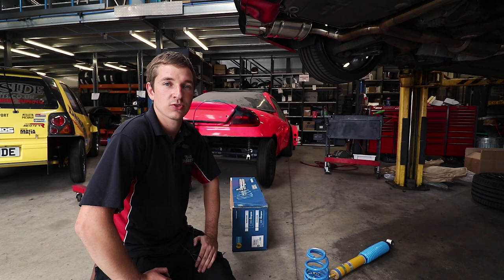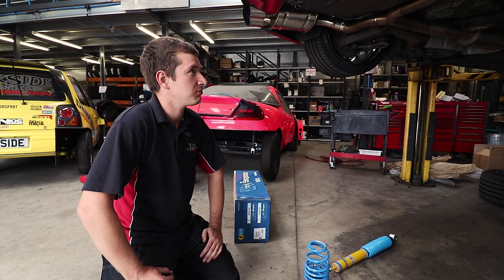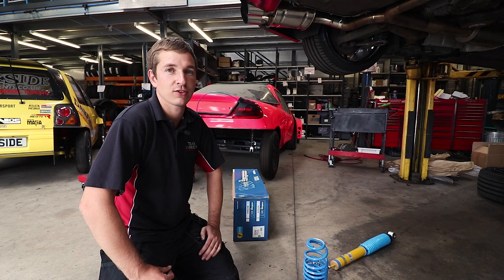Combe's a fast circuit, very dangerous. A lot of crashes you'll see. I think probably one of the most famous ones, Simon Norris stacking it. I think he's done it a couple of times. Launched his car nearly all the way over a catch fence, so we'll insert that in.